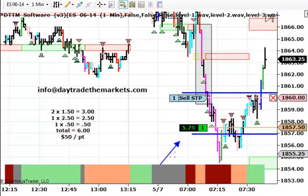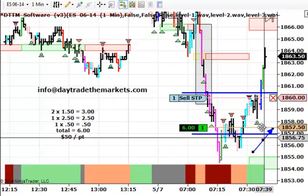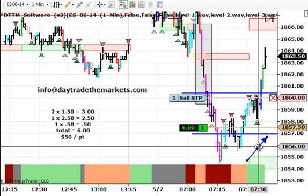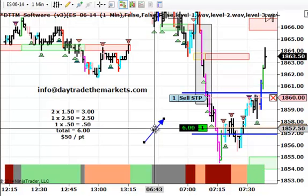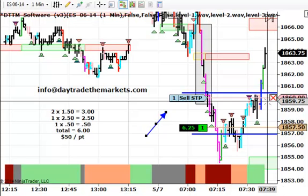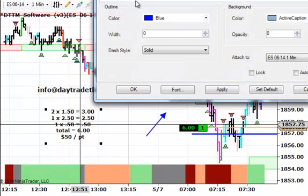57.50, you can see we're just long the 1 contract. 57.50, we got a stop at 60. So we've locked in 2.5 points for now. So I just want to bring you up to date on that, and we have adjusted the stop. So we've now locked in 2.5 points on here, and I need to make an adjustment on this.